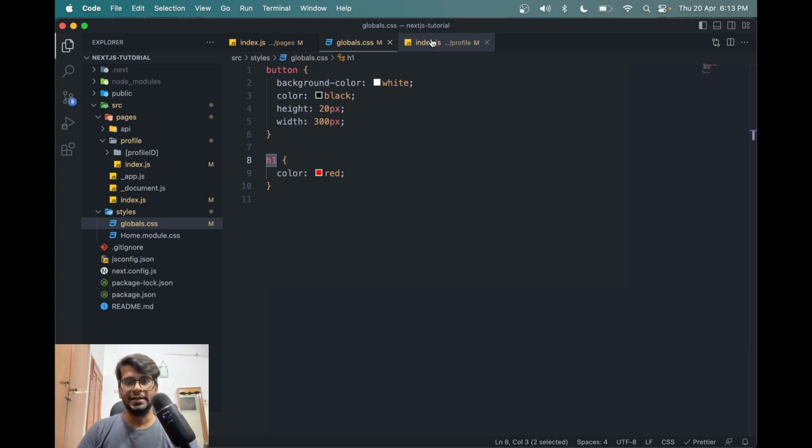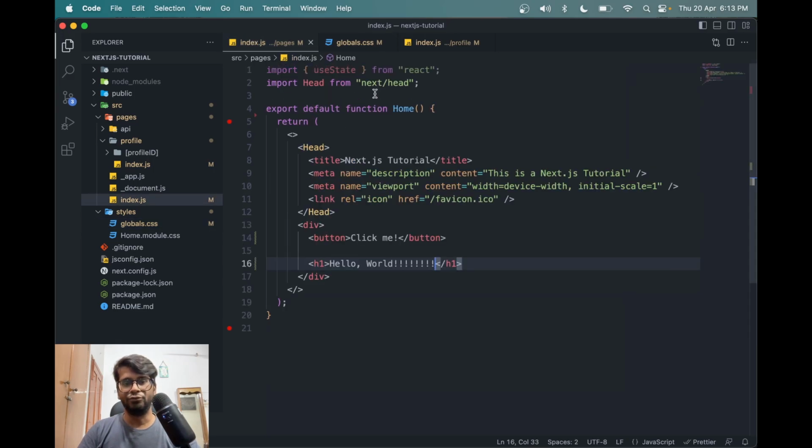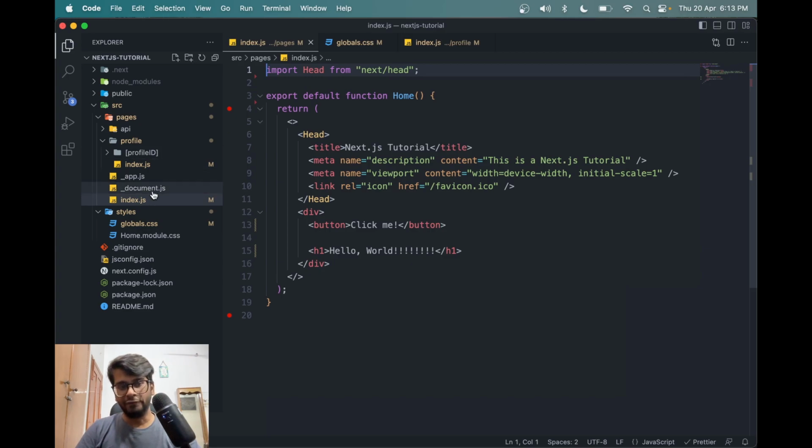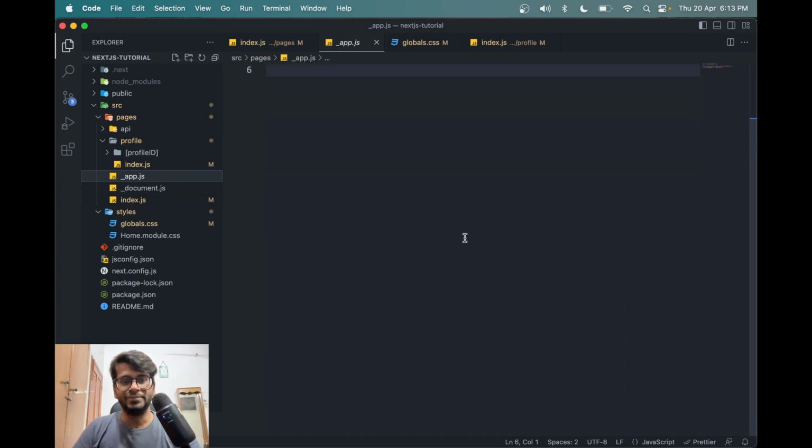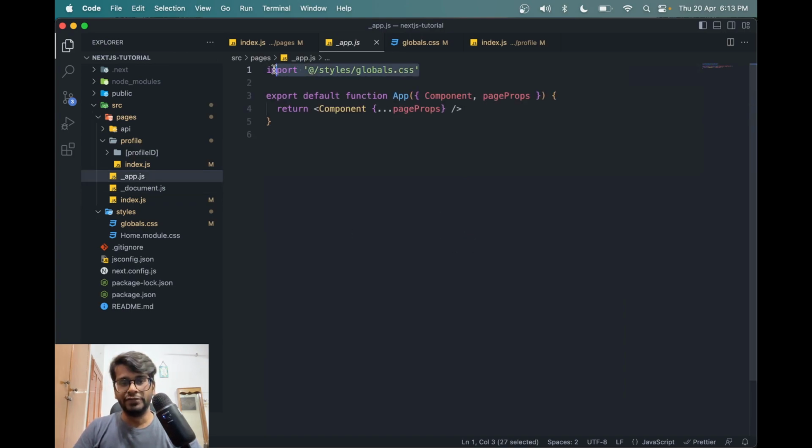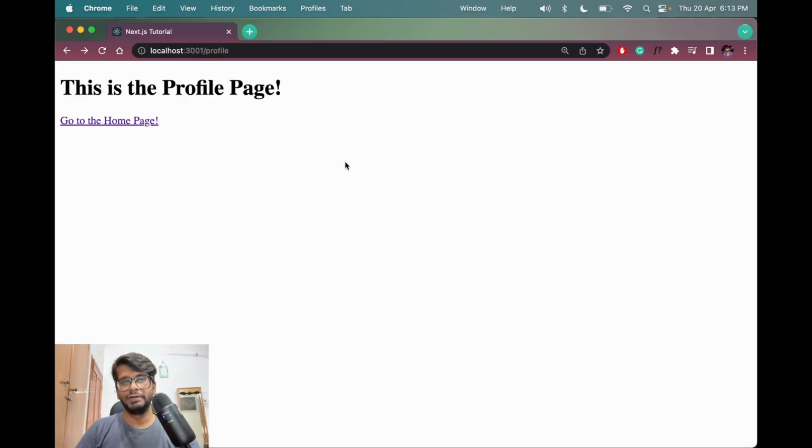So global styling, if we apply it, it will apply in each and every page, if we are importing it on the entry point of the application. The entry point of the application is underscore app.js. So if I remove the import from here, we will not see the styling.